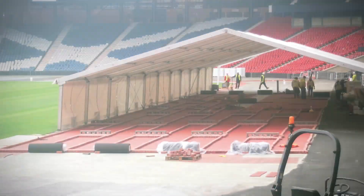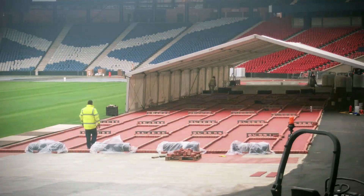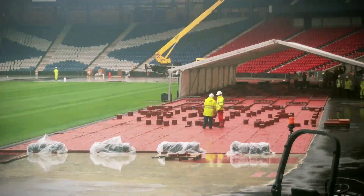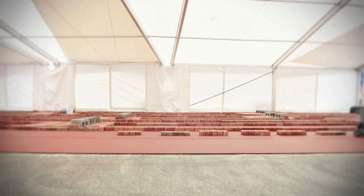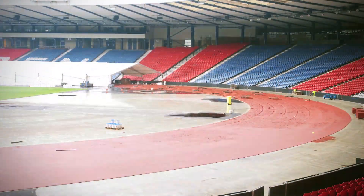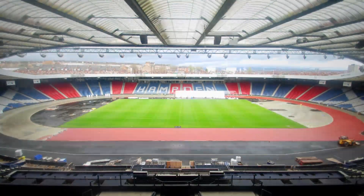Some 14,000 square metres of it, equal to about two football fields. It's been a good six weeks in the making and the weather has not always done what it's supposed to do. At some stage we were working in tents and all sorts of things to try and get finished on time.